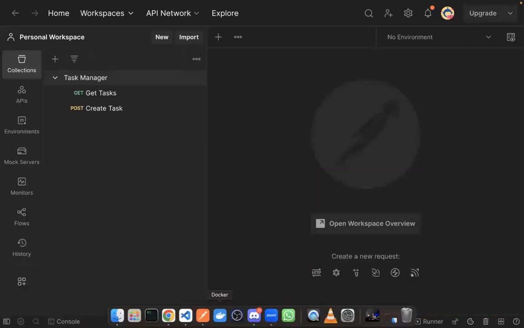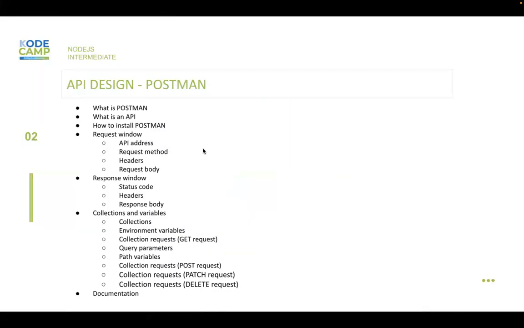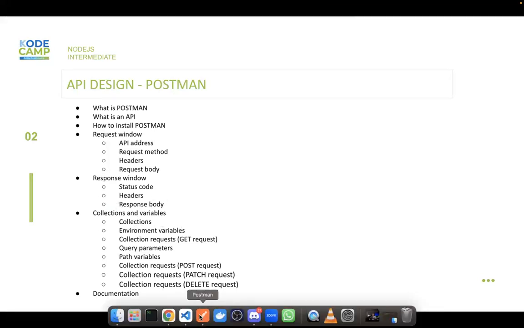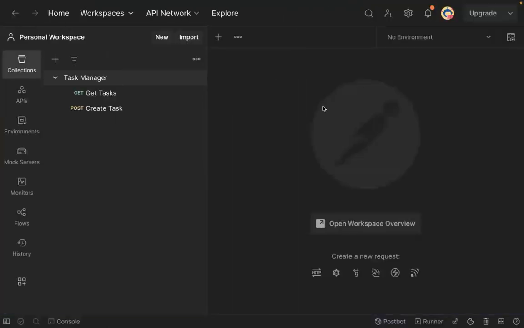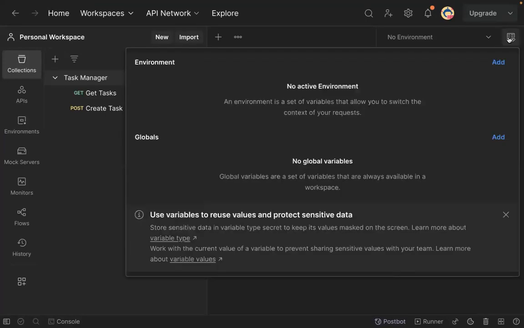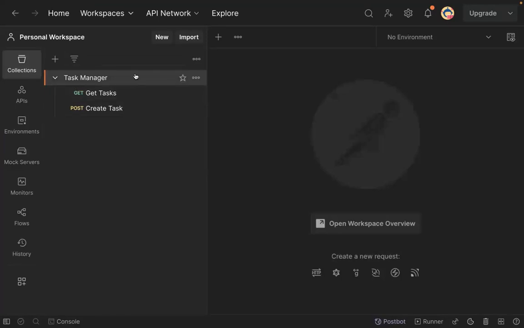We want to write some tests. And then we have some requests here. So what are we going to do with our requests? We have collections with those requests and then environmental variables. If you want to add any environmental variable, you click this eye icon. And then you have environment and then you have globals. Any environmental variable you add in this global can be accessed in this collection and any other collection.